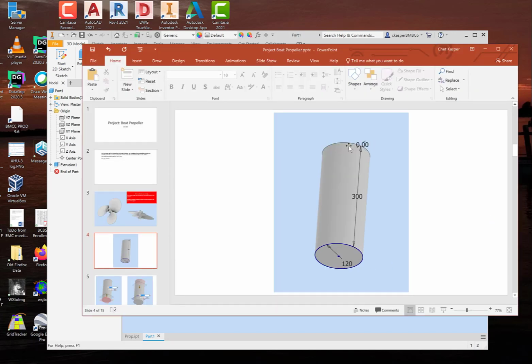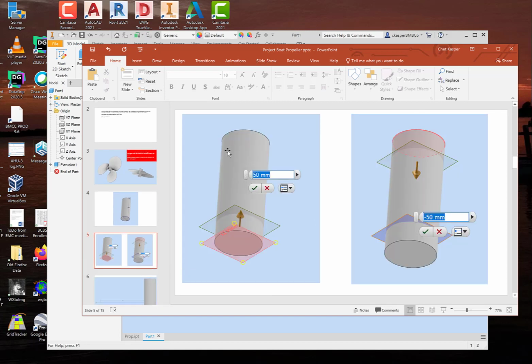Okay. And by the way, that 0.00 represents an angle. You can actually make it wider or narrower as it extrudes upwards. We left it 0, so it did neither. It stayed 120 millimeters at the top. But you could taper it with an extrude command, and that's kind of cool. Alright, so we have that now.